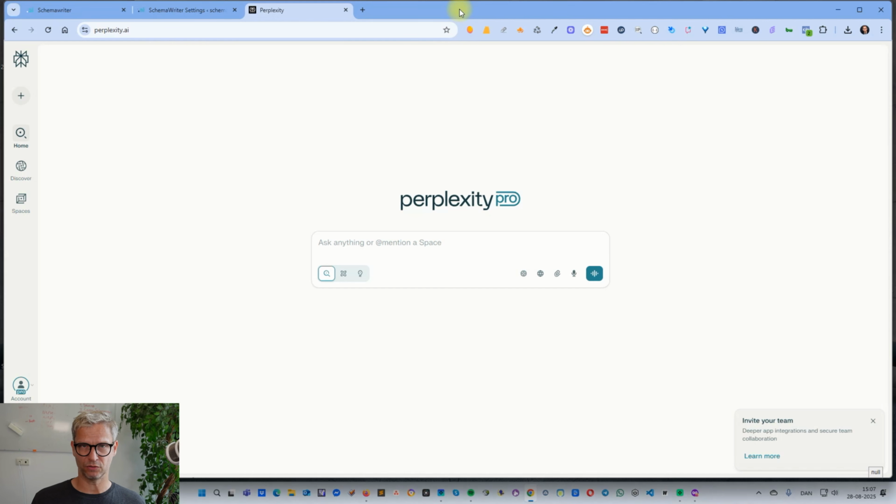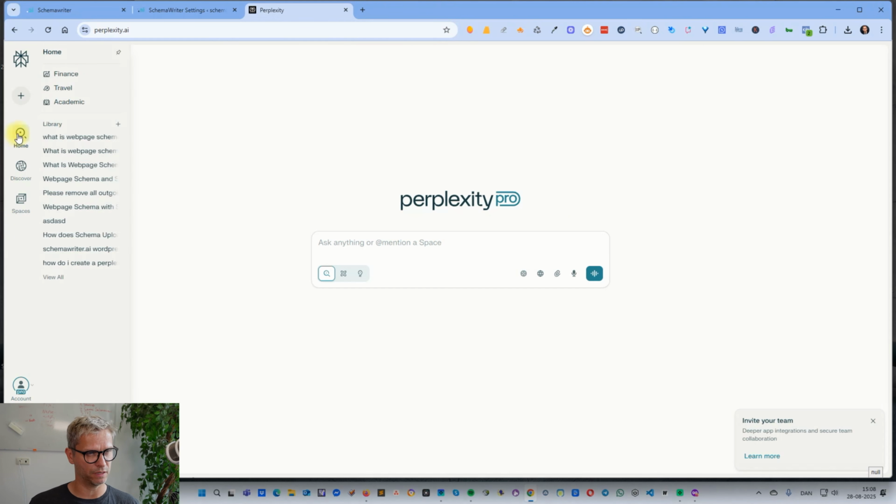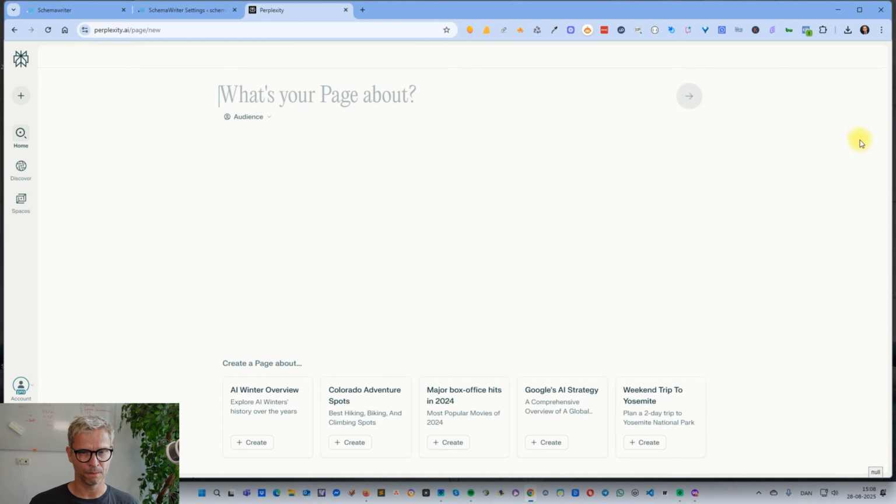So what you need to do is you need to sign up to Perplexity, and you need to sign up to the paid version. I don't remember what the cheapest version is, and I don't even remember if they have multiple levels. But I just signed up for the cheapest one, so that's what I needed for my testing. So log in, and you can see it's called Perplexity Pro because I'm on the paid version. And then I move the mouse over to the left side, and the library is here. Yeah, so Home, Library, Plus, and then click Page. And then you're taken to this overview.